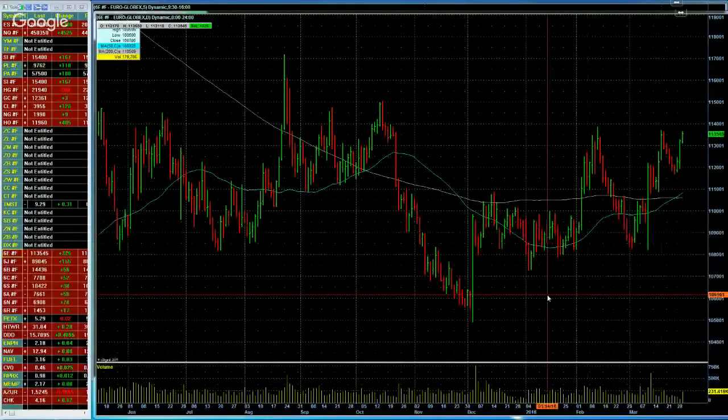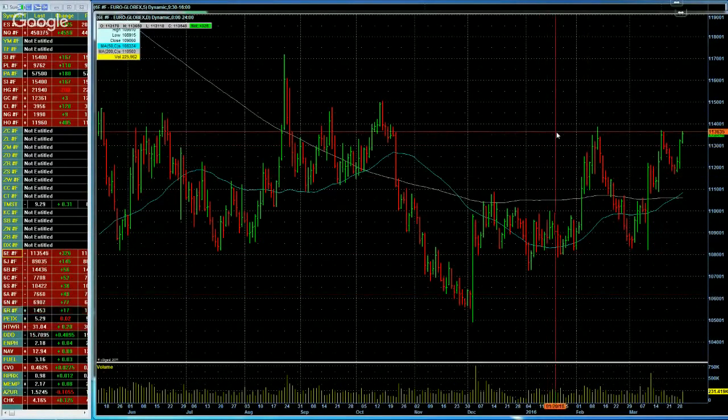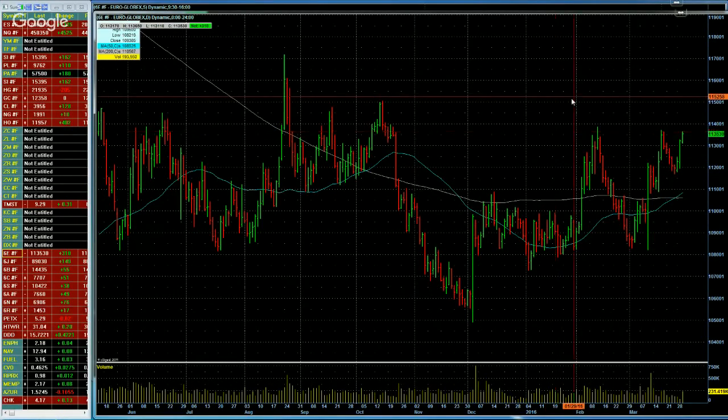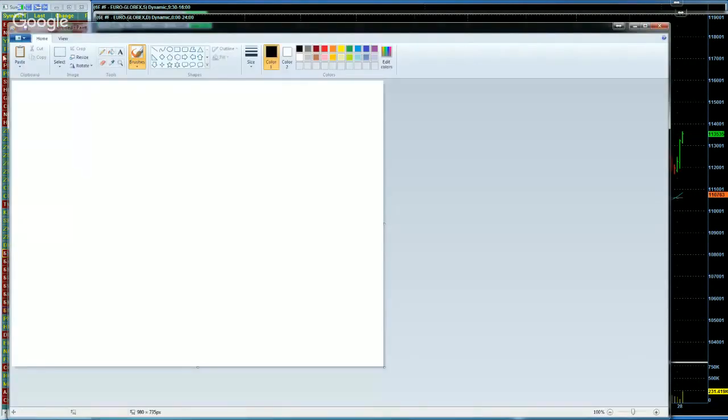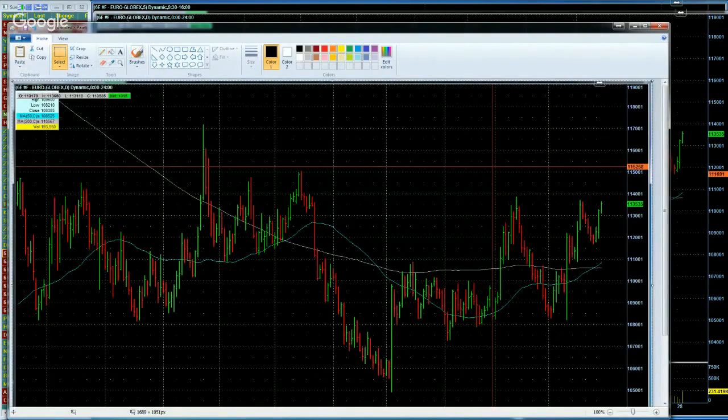If you can see, we had a level right here, 1.3635. What's going on with this level? Why did we take that level? Because, let's make our job easier, and we will make a print screen, and together with you, we're going to draw the level so you understand how it works and you're going to know what to expect.